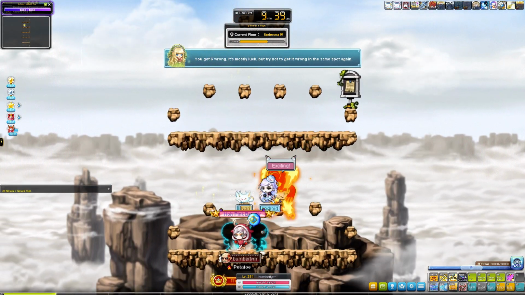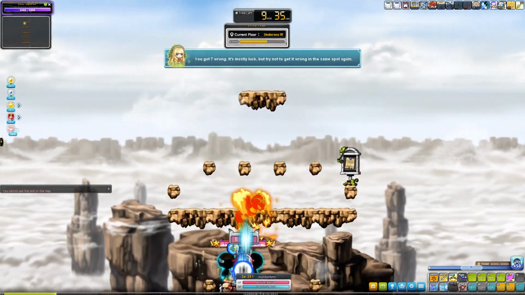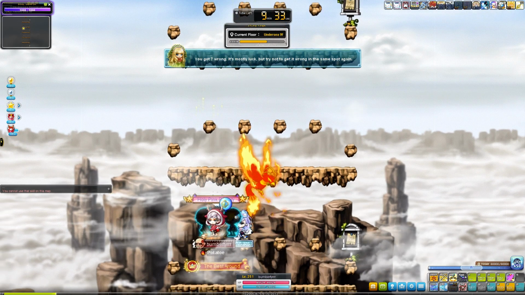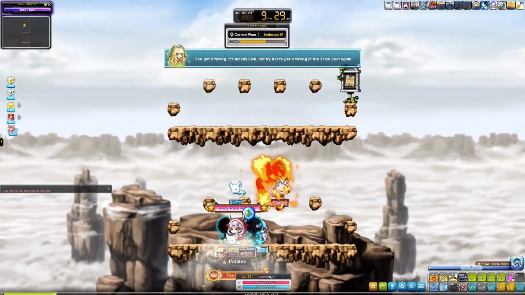The Burning World buff actually gives you 30% crit damage. Yeah. I thought Thunderbreakers just had a really high base crit damage. They just have 45.